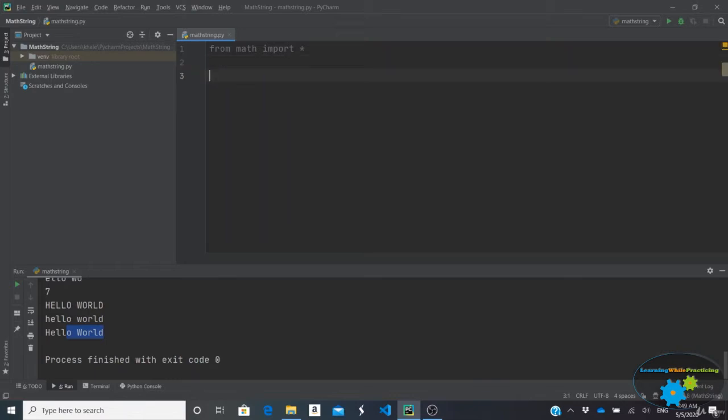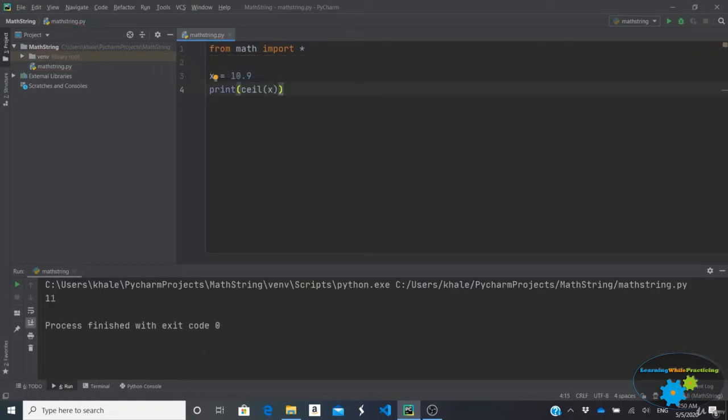So the first function that we're going to use is called ceil. So this function takes some floating point number. Let's say we have a floating point number which is x and the value is, let's say, 10.9. So the ceil takes the number to the next integer. So this is converting it to an integer, and that integer will be the next value for that number. So if we do ceil of x and print, then run, that would be 11. So this is 10.9, and when we do ceil, that would be 11.